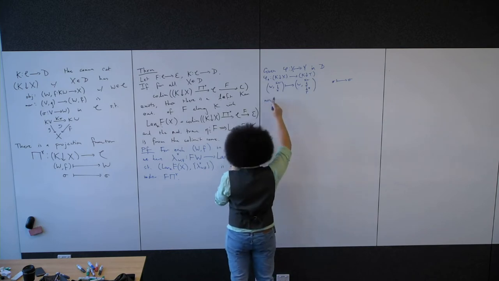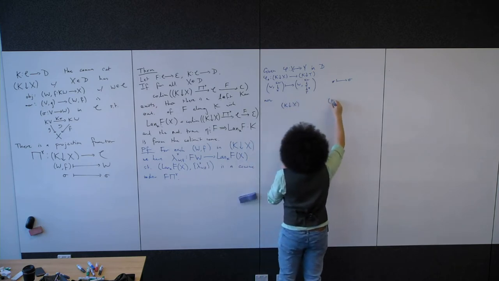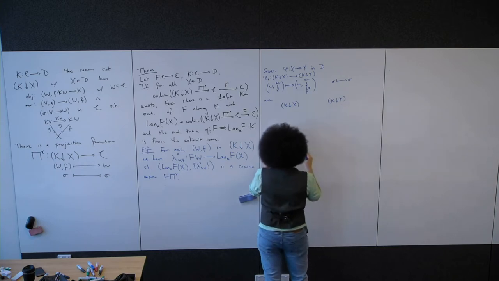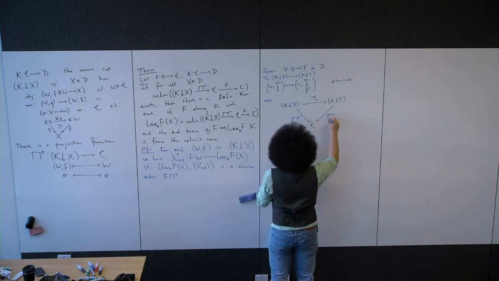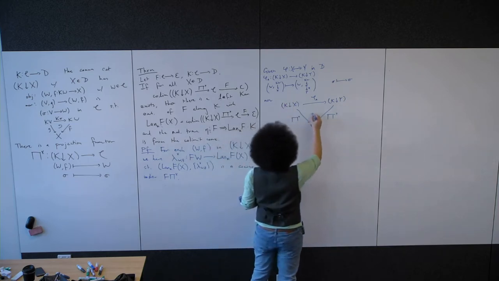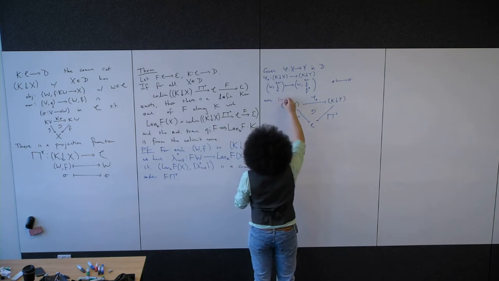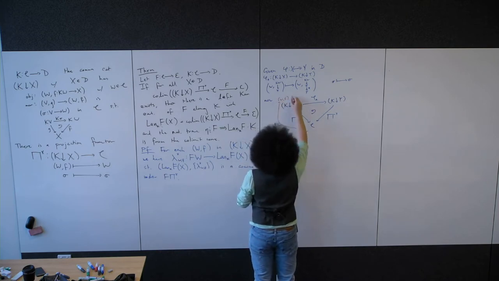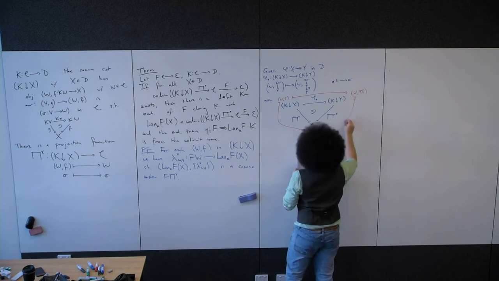Now, we have k over x, k over y, and c. All right, here we put phi star, and here we put the relevant projections. Based on how I described this, it's sort of clear that this thing commutes, right? We have WF, and this way it goes to W, this way it goes to W by F, but it still goes to W in the end.